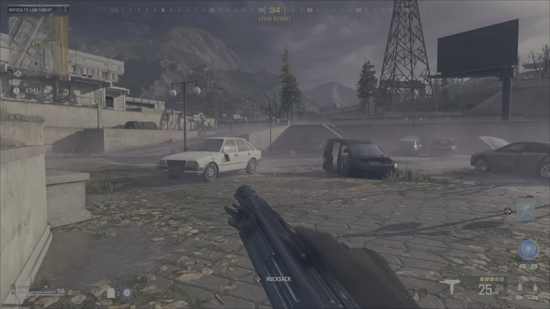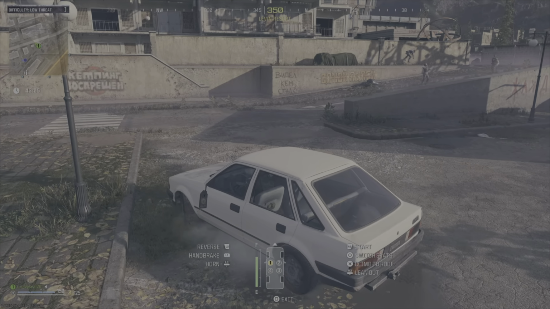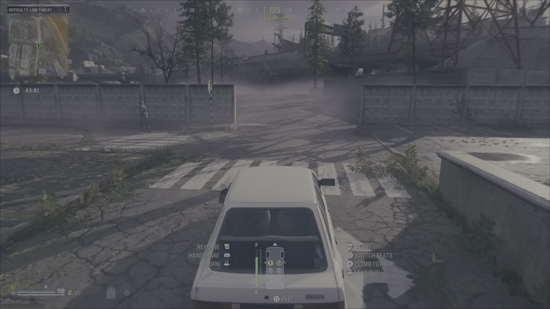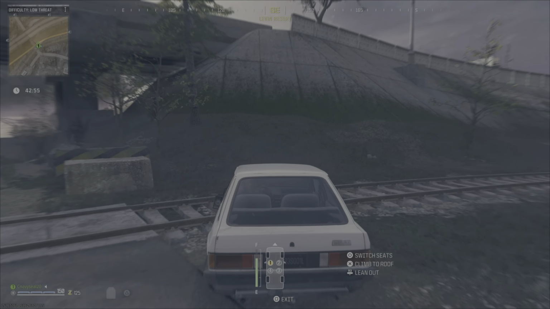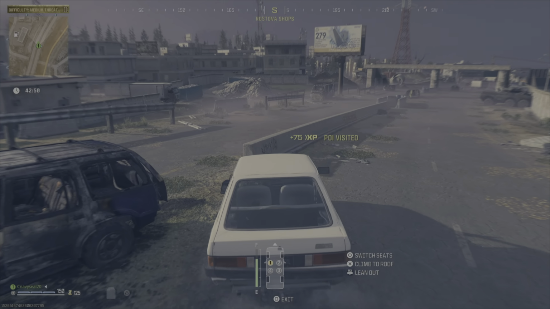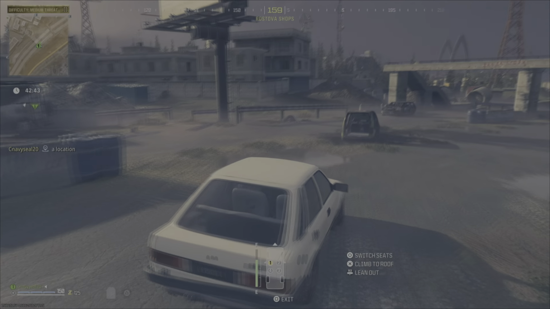Alrighty guys, let's just jump right into what needs to be done to get this contract going. First, you're going to want to find any vehicle. It does not matter what vehicle you get, as long as you can get to the area I'm about to show you pretty fast. A very simple way to do that is to follow this main highway. Honestly, it's the easiest way to get there. It's a straight shot almost, but I kind of did it fast.